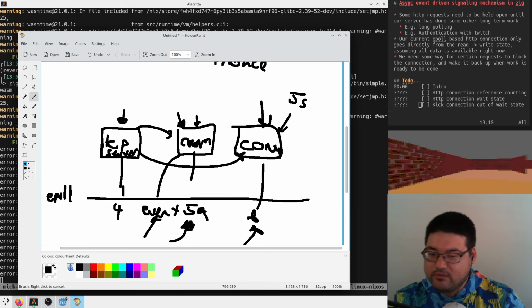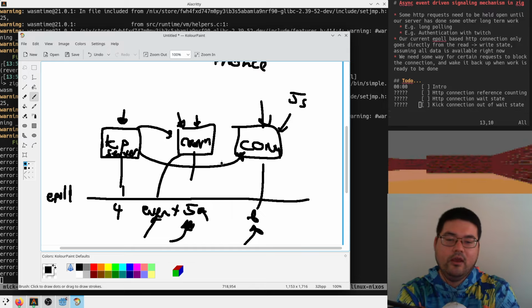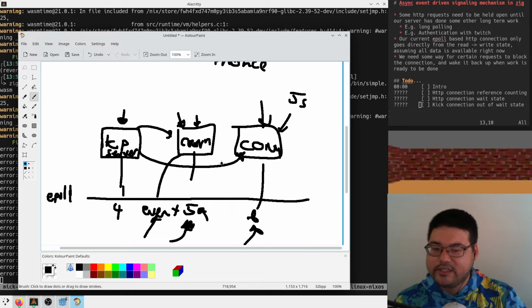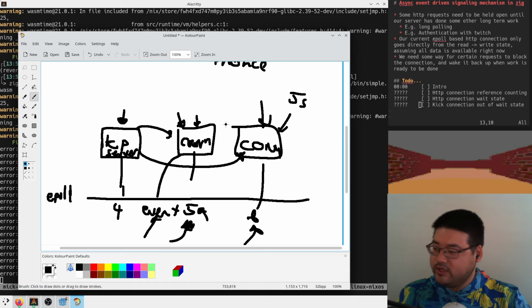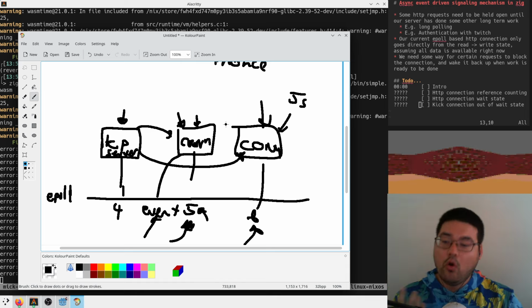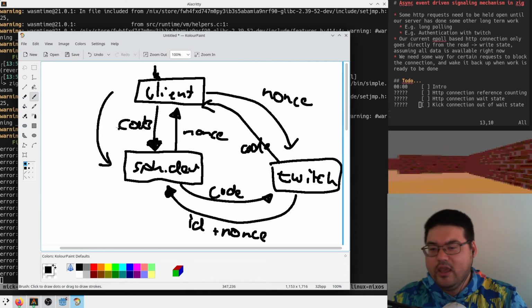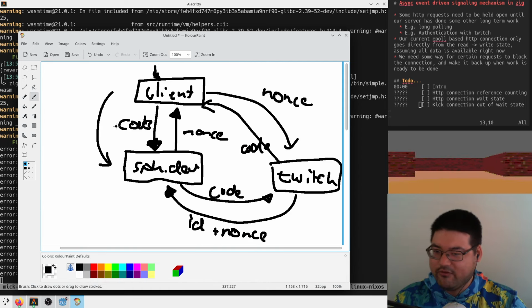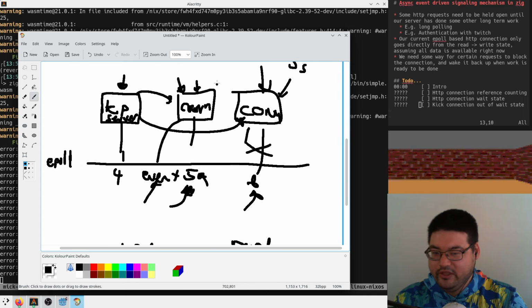Now, the problem is when we spun up this TCP server, he's spawning all of these connections and giving them to the event loop. And what's important to think about here is right now, the exit condition of these guys is basically either we give our answer and we're like, okay, we don't need to work with this guy anymore, we'll shut him down, or the other end closes the connection, right? So my client here is just like, hey, could I log in? And then he's just like, never mind, I closed my browser, go away. And now all of a sudden we go like, oh, there's no data to write here, so we'll kill this, we don't need this anymore.